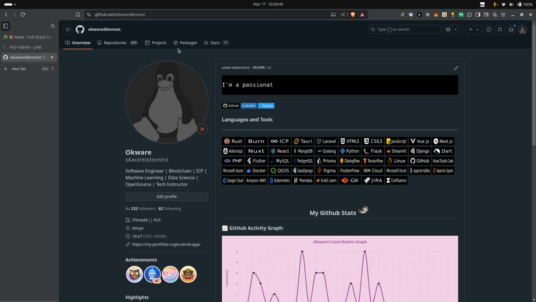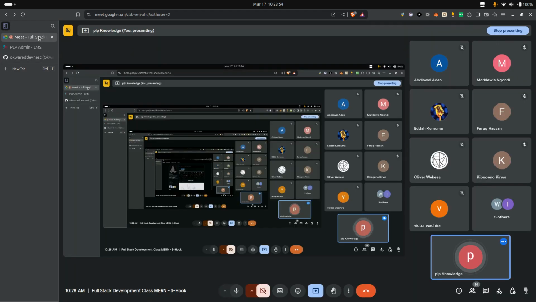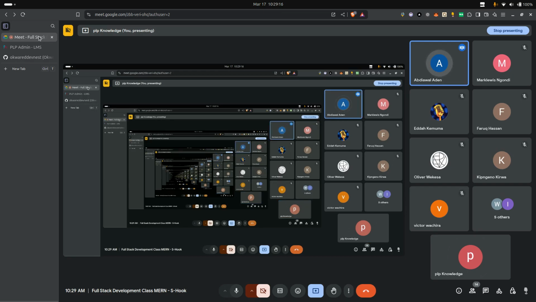And I believe from there, you guys have been shown how to come up with these projects and creating a repository. Now, what you guys might not have been shown: anybody who knows how to use SSH in GitHub? Anyone? Abdi? Any idea about SSH? Okay, that's the first question.